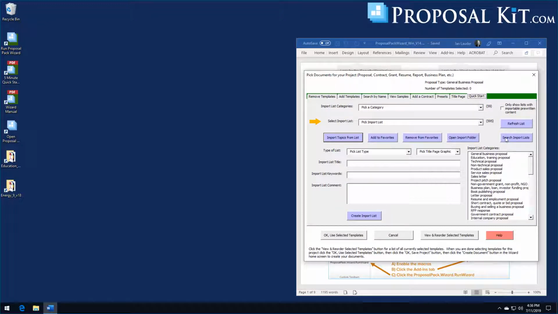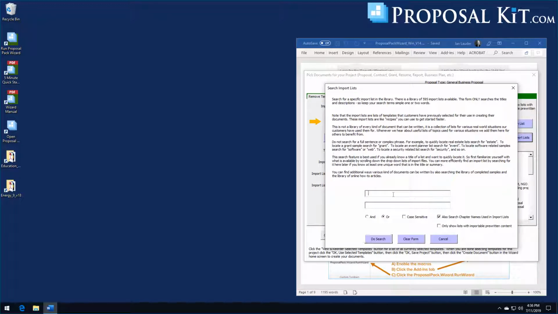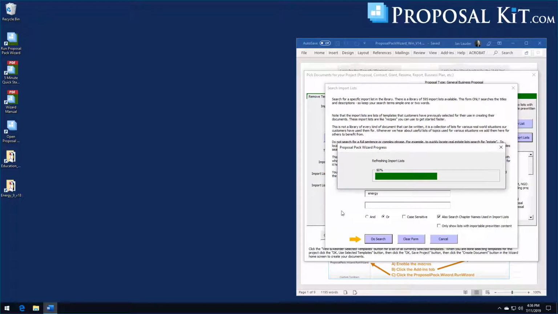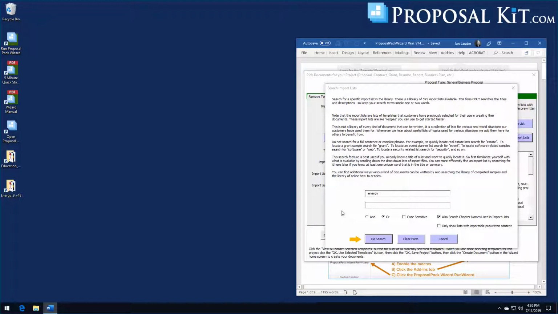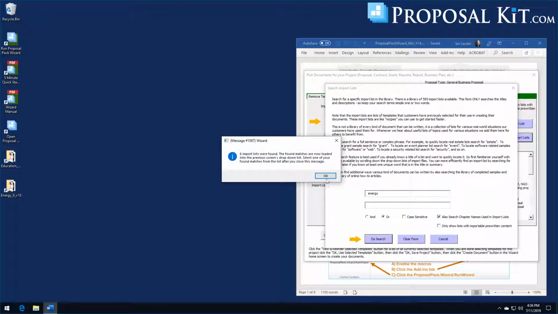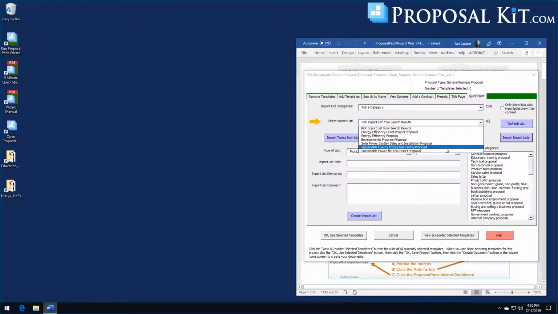Now for this green energy company, we'll do the same thing, but instead of searching for an educational pre-made list, we'll just search on the word energy and see what we find. Now because we have hundreds and hundreds of these lists that will cover many, many different industries, if you just search on a basic single word that's related to what you're doing, whether it's medical, insurance, real estate, construction, you'll find pre-made lists that will cover a lot of different situations.